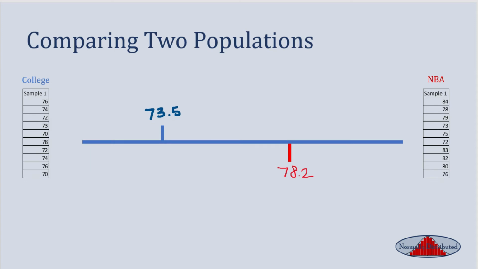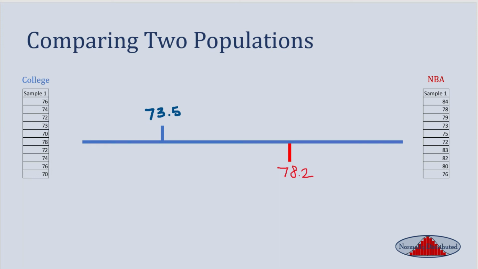Now, again, since this is just a 10-person sample in college basketball where there are over 1,800 people, this may not be exactly representative of the population there, but for this purpose, we can compare these two samples to draw a conclusion. Their means show that the college basketball players, on average, are shorter, whereas in the NBA, they are a little bit taller. Let's go ahead and plot how these numbers look out though.